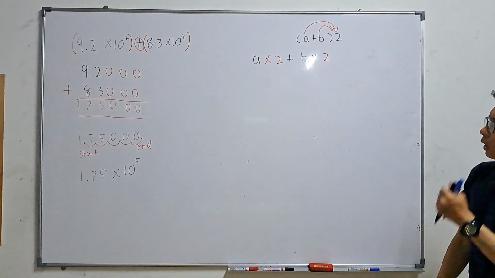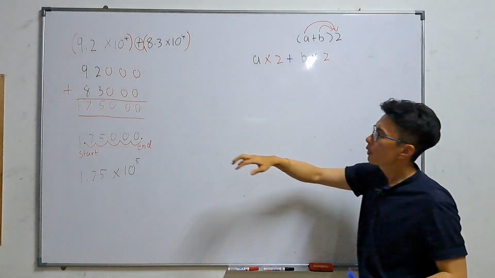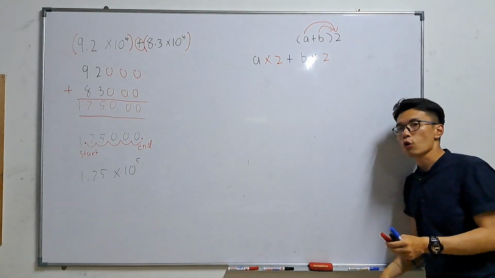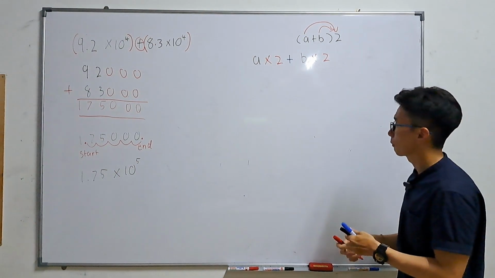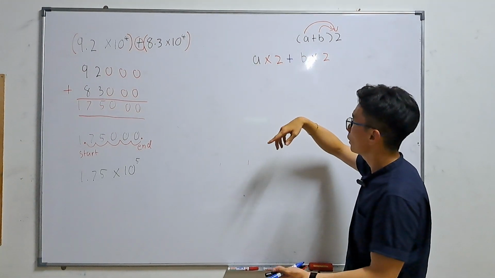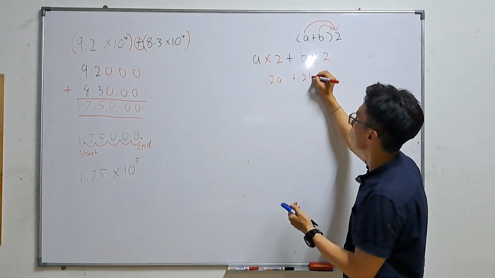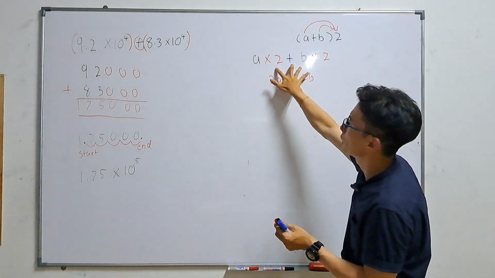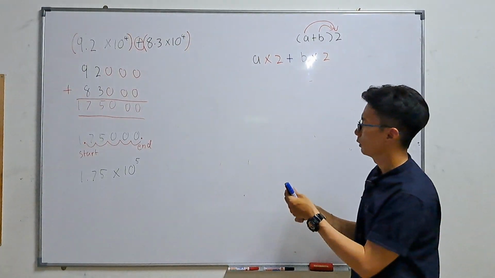All right. Now, why am I writing it this way? I am going to bring this equation down over here for you to compare it directly. All right, you might notice a similar pattern over here. Now, of course, if we were to do our mathematics, this will in the end become our 2a plus 2b, right? But I'm not interested in the final answer. I'm interested in this step over here.